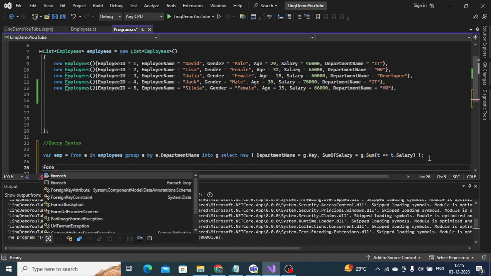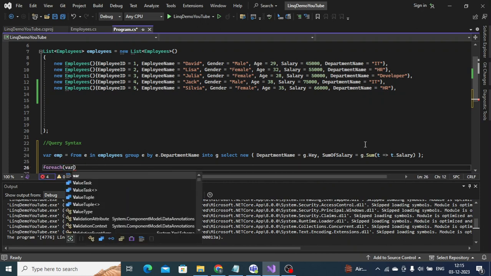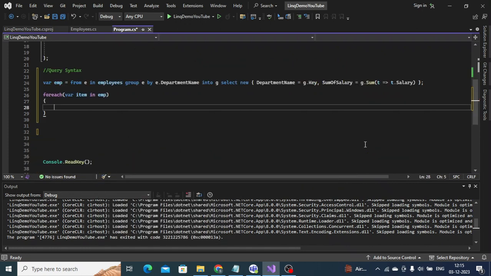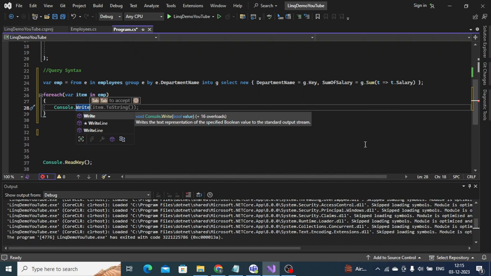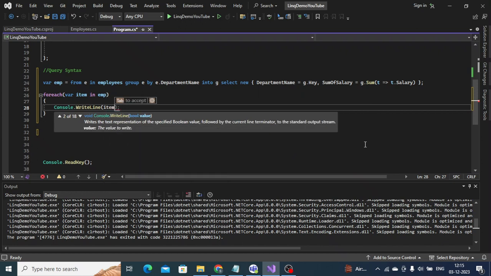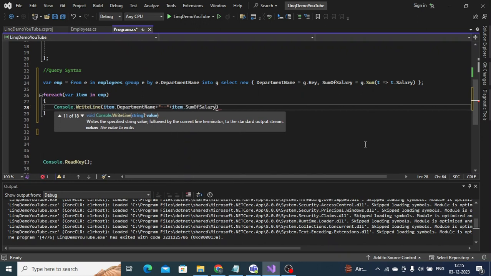So foreach var item in emp, Console.WriteLine, department name, and we can put it like this, after that item.SumOfSalary.